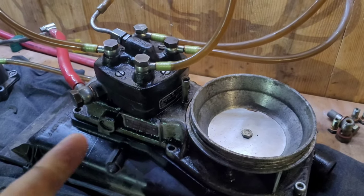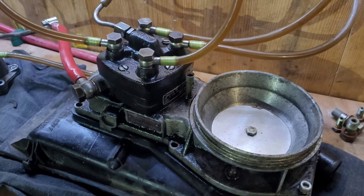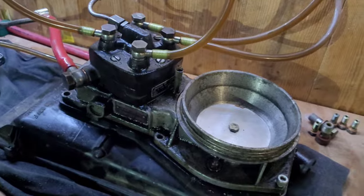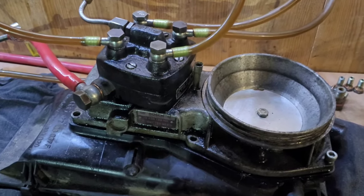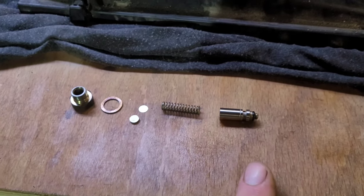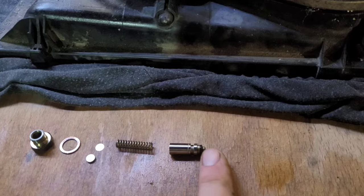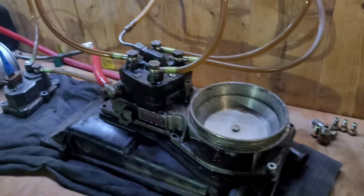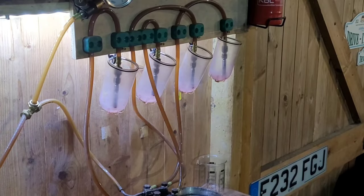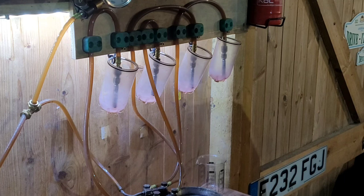So if you've got turbo cars like the Saab 900 turbos, Porsche 924 turbos, or any other car where you want more fuel, this metering head is really what you want to get maximum fuel from. I thought of this video to show you exactly what goes wrong on the early Porsche non-adjustable units - same as the Saab 900 turbo, Volvo 240 turbo, and Porsche 924 turbo. You've got the shims sitting inside with a copper washer, spring, and end part. Stick a new seal on there to make sure system pressure and residual pressure are maintained - if you lose residual pressure you'll have hot start problems. So we'll run it up and do a test.